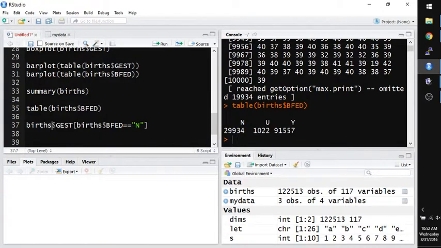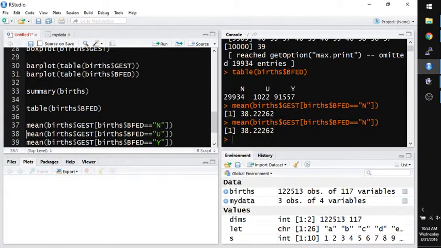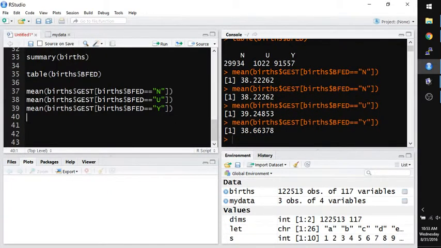so this was gestational age where breastfeeding is equal to no. So now I can find the summary of this, or actually, let's just do mean to make it simpler. Again, you're going to keep building up a complex thing. So I'll take the mean of this, and I get 38. Now I'm going to copy this and change it to be a different one. So I've got u. There's more elegant ways of doing this, but this should help you see how it's working. I run this. There's n, there's u, and there's y. Okay, so there's not very different between the three.